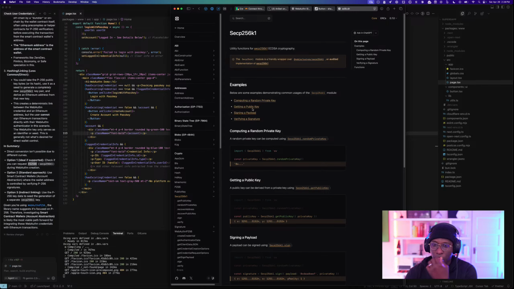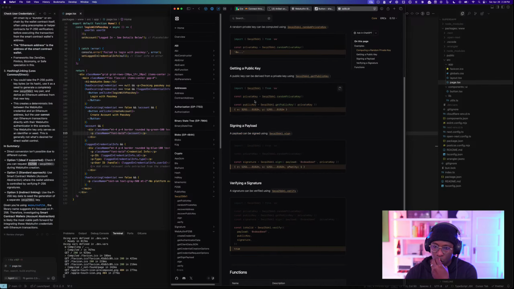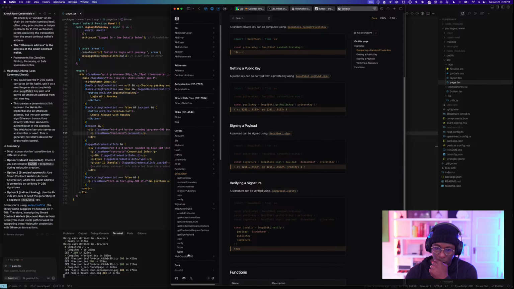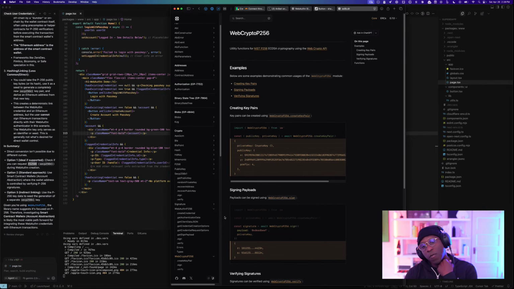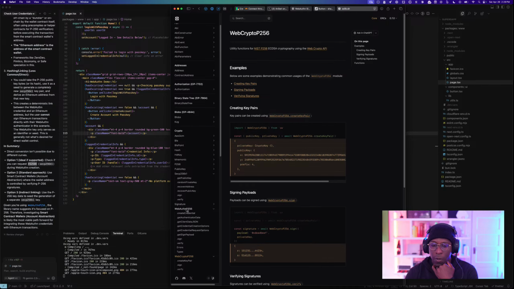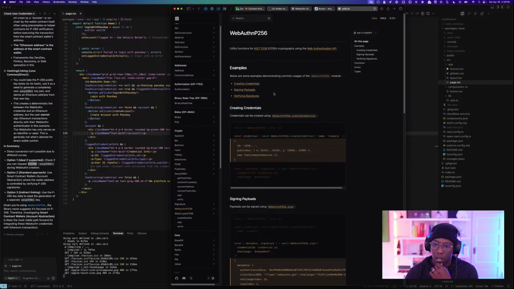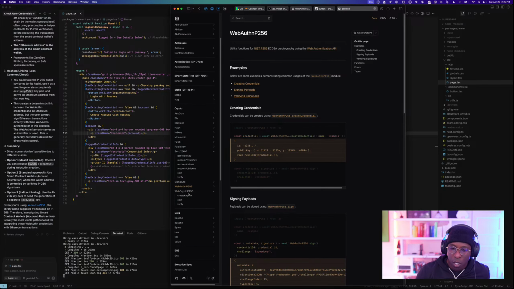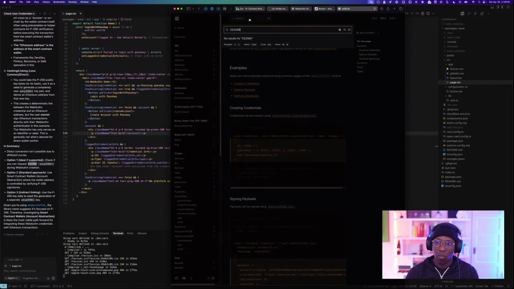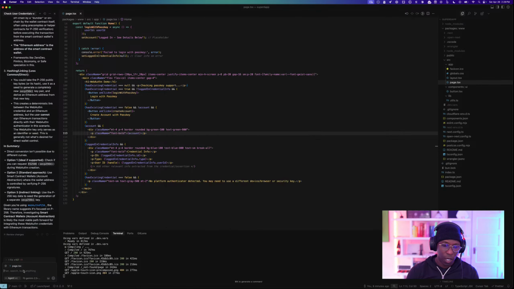Verifying a signature. So I wonder if we can use this auth library to create it. Well, this creates a payload, creates credentials, but I wonder if we can use it to encrypt the private key. Let me see.